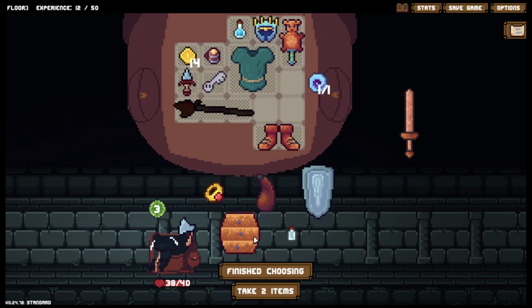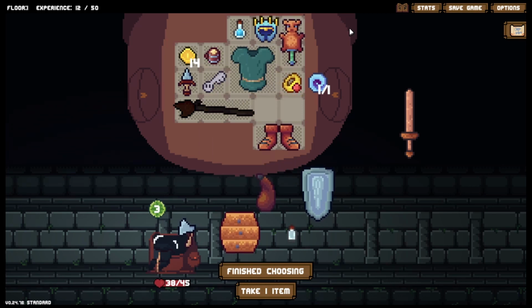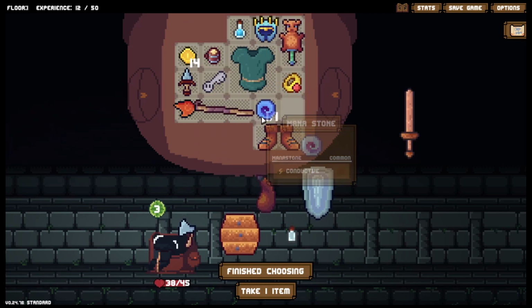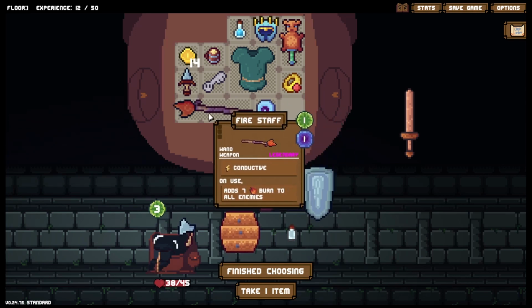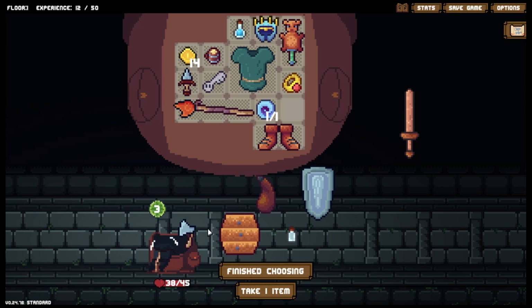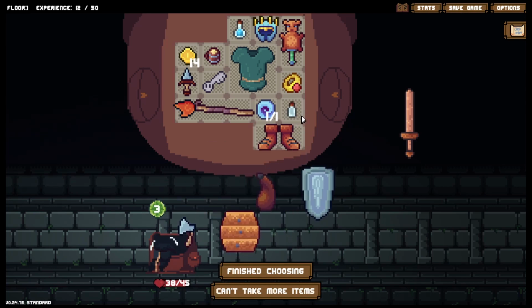Now, I don't have any accessories. Here's an accessory, actually. So now it's a 9 damage repeatable teddy bear sword. Cool. Okay, here's mana. Let's pop that in there so that we have it as part of our mana network. Has to be connected. Liquid luck adds great luck. We'll take that.